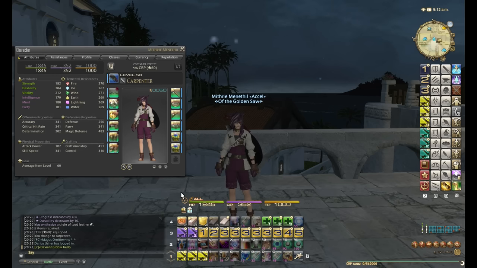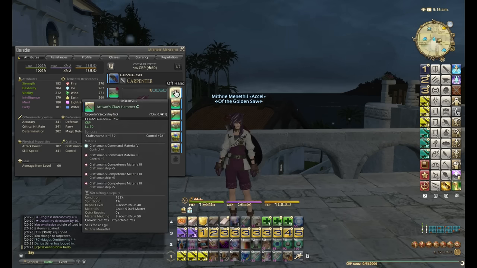So my theoretical totals of maximum that you can get at the moment, if you want to be able to do 4-star unbuffed, are 451 craftsmanship, 416 control, 352 CP.